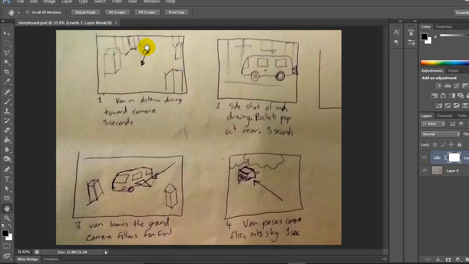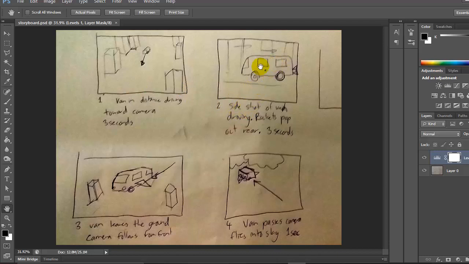So my first frame, I have a van in the distance driving into the foreground, and it's very much like a comic book. We just draw this like a comic book, and we basically try and keep our frames the way we want to see them in the actual final shot. So I've got these rectangular frames, more or less, and this is just going to help us work out what we're doing. Okay, so we have a van in the distance driving toward the camera, and it's very important to have the timing here. So I've put this for about 3 seconds, and this doesn't have to be exact, but it's just a guide. So I've got a van driving from the distance into the foreground.